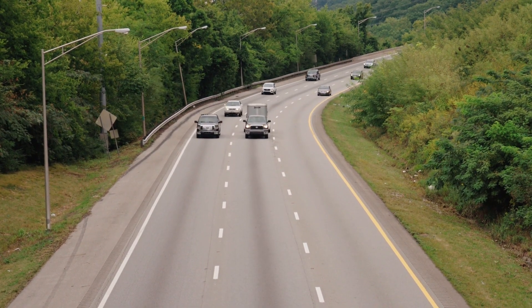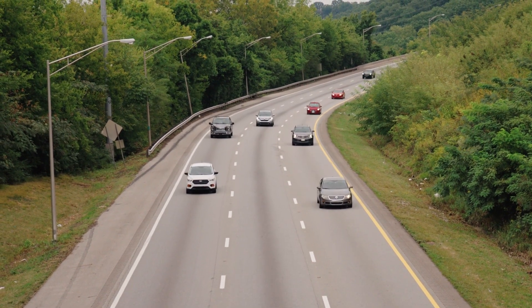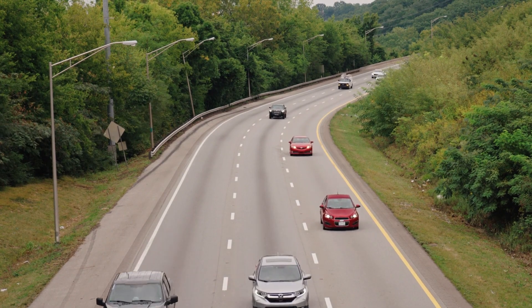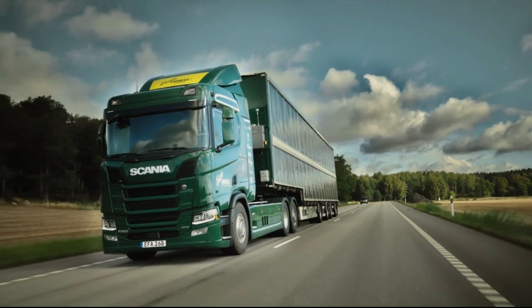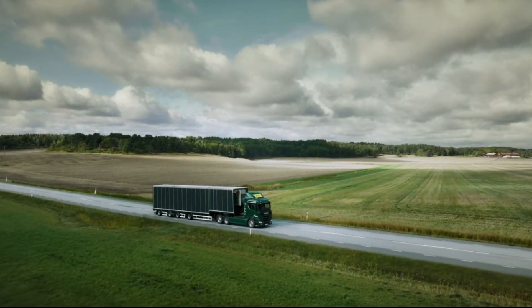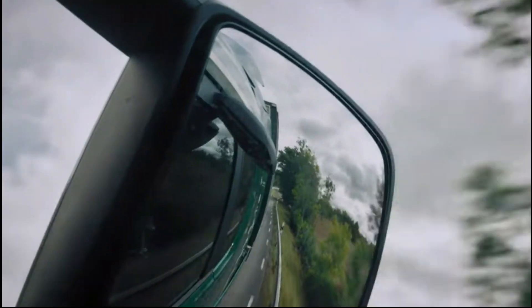This ambitious venture is part of an ongoing research project that aims to quantify the carbon emissions reduction achievable through solar panels and how these trucks integrate with the power grid. To make this possible, innovative lightweight solar panels were designed specifically for trucks, bestowing the vehicle with an extended driving range of up to 3,100 miles — 5,000 kilometers — annually in Sweden.